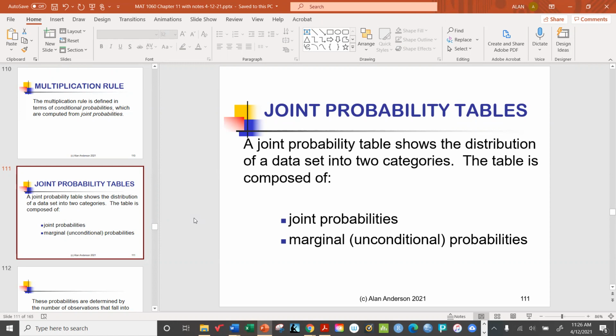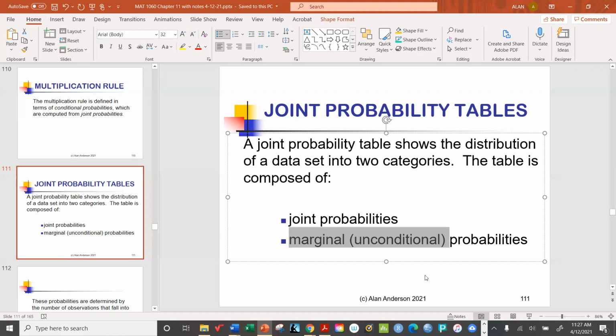The way the table is structured will enable us to find the probabilities that we need, which are the so-called joint probabilities. And this one as well, which is a new one, called either marginal or unconditional probability. So this all sounds very scary and intimidating, but once you see some examples, you'll realize that it really isn't. We just have to get an example going, which will make sense to everyone.